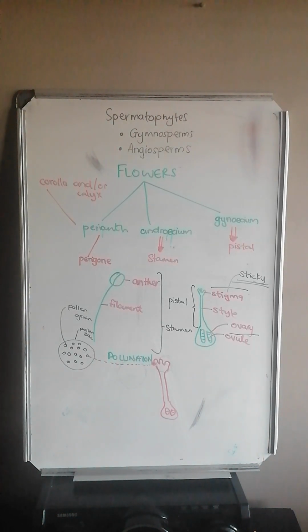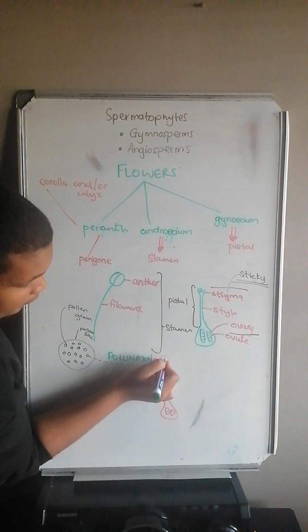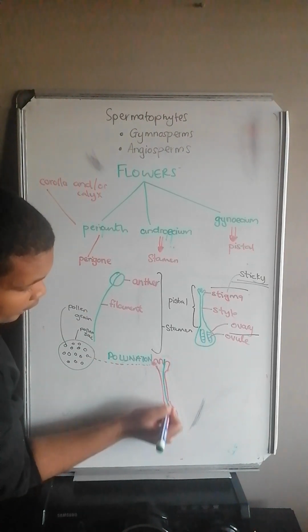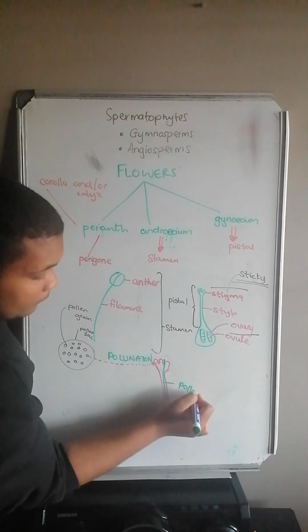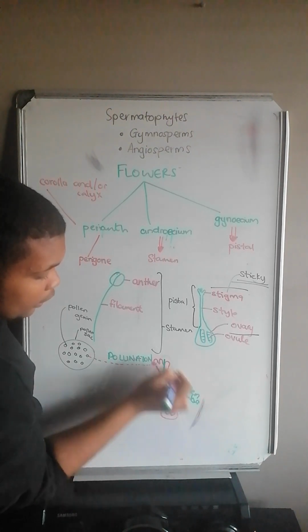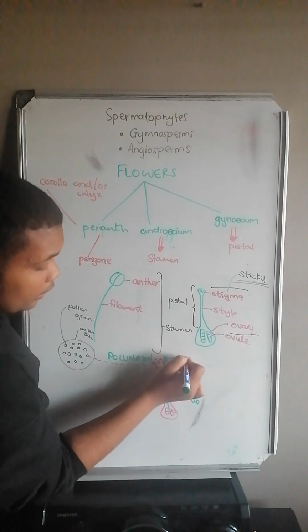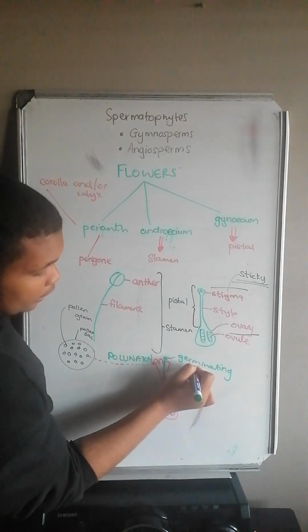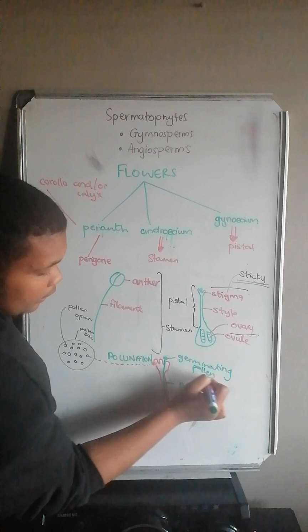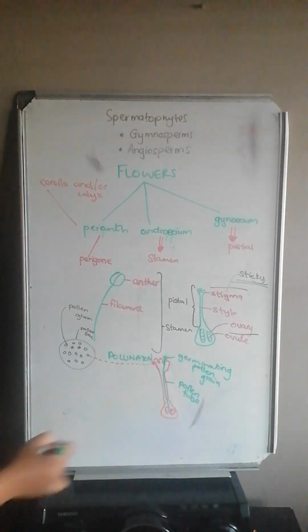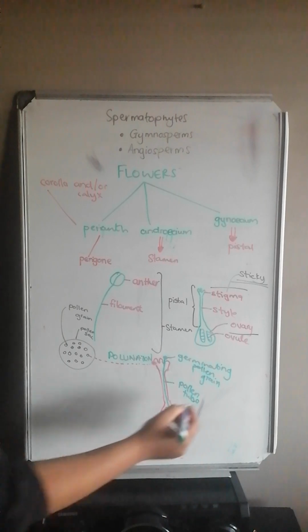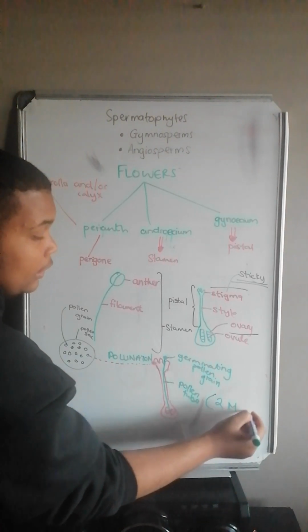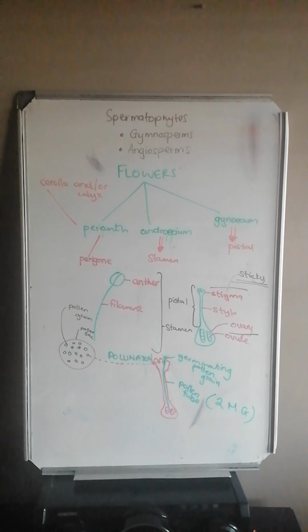And that pollen tube is obviously going to grow down. That would be the pollen tube developing. At the top here, you'd have that germinating pollen grain. Germinating pollen grain, the pollen tube will now grow down. That pollen tube contains 2 male gametes. Now there at the bottom we see the female spores.